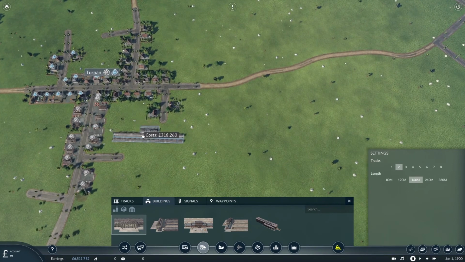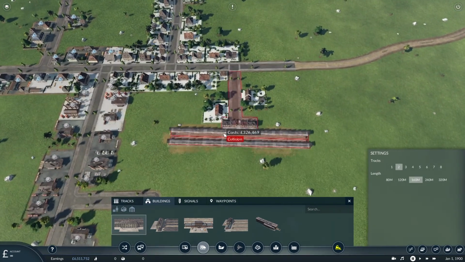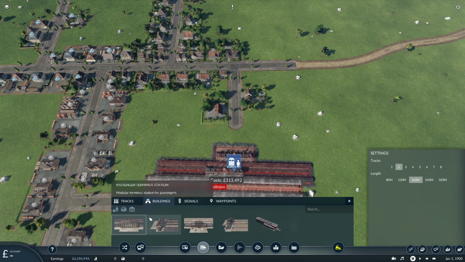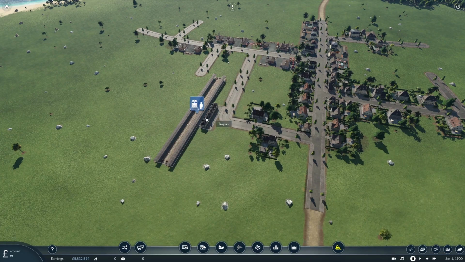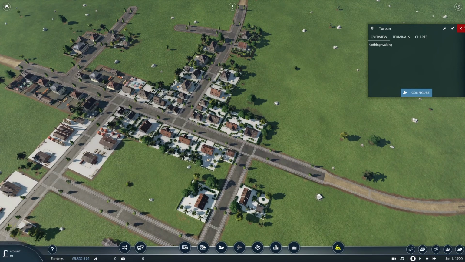Yeah, we'll do it that angle, I think. Connect to that bit of road. Oh no, we'll come out here actually. Then I can do that to connect that road to the station, and then also connect out to there. That's good. So hopefully, yes, that's a fairly good coverage of the town. We'll need to put buses in and stuff as well, I think.